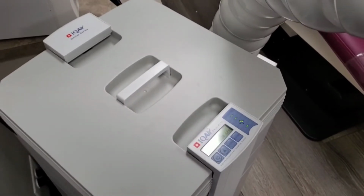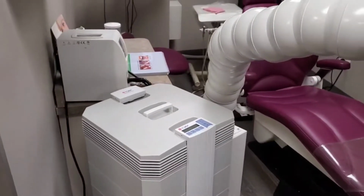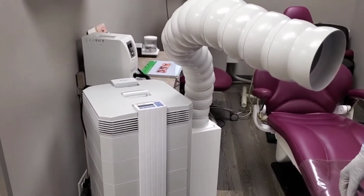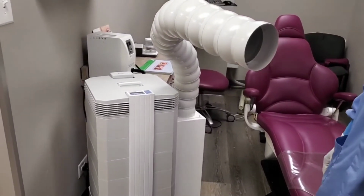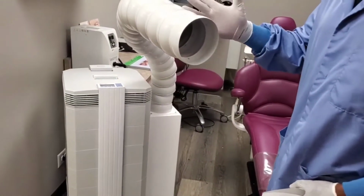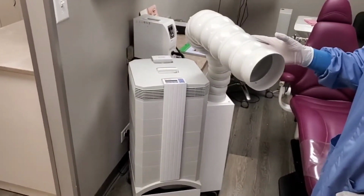Hi you guys, I'm here with my IQAir dental series machine. This is clearly the best machine on the market. The machine is actually on. You can barely hear it. So if you guys want something that's going to protect you, the staff, and the office, I highly recommend the Dental IQAir series. There's no other competition.